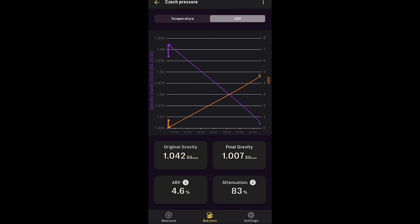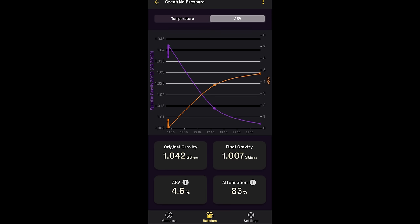Fermentation was actually very good for this beer. The pressure fermented batch unsurprisingly finished up very quickly at about three and a half days, bringing it down to a final gravity of 1.007. The naturally lager fermented batch finished at the same final gravity but over the course of about two weeks. I also brought it out of the kegerator for a diacetyl rest and actually forgot about it and left it there for a good week, which thoroughly ensured the diacetyl rest was completed. I kegged both beers simultaneously, added cold side finings in the form of biofine and later gelatin for clarity, force carbonated them, and had them on tap relatively fast. The pressure fermented batch was already partially carbonated, so it needed less CO2 and was ready a little bit faster.